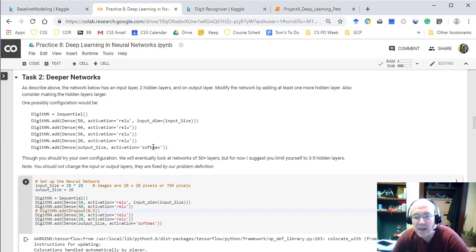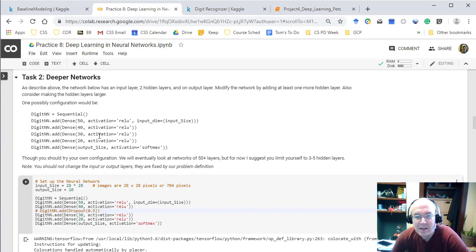That's what is called a softmax layer, and that will try to activate a single cell output. And again, we're predicting digits, so the output size is going to be 10 here, and then we have about 700 input units here.